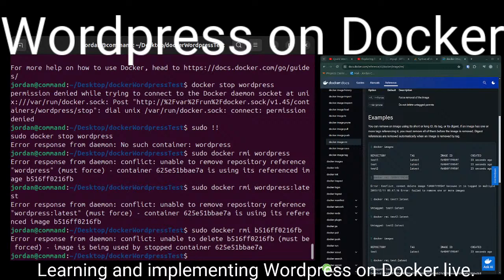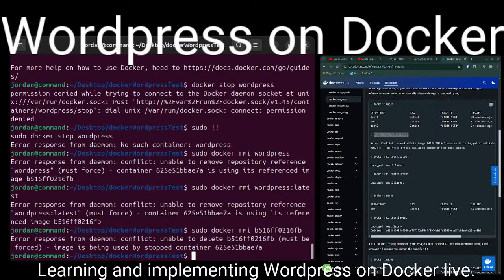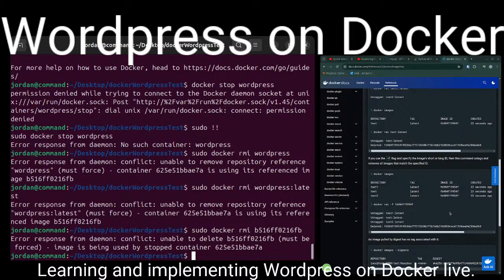Must be forced, image being used. I stopped the container. Okay. Specify the image's URL or ID. This command untags and removes all images.